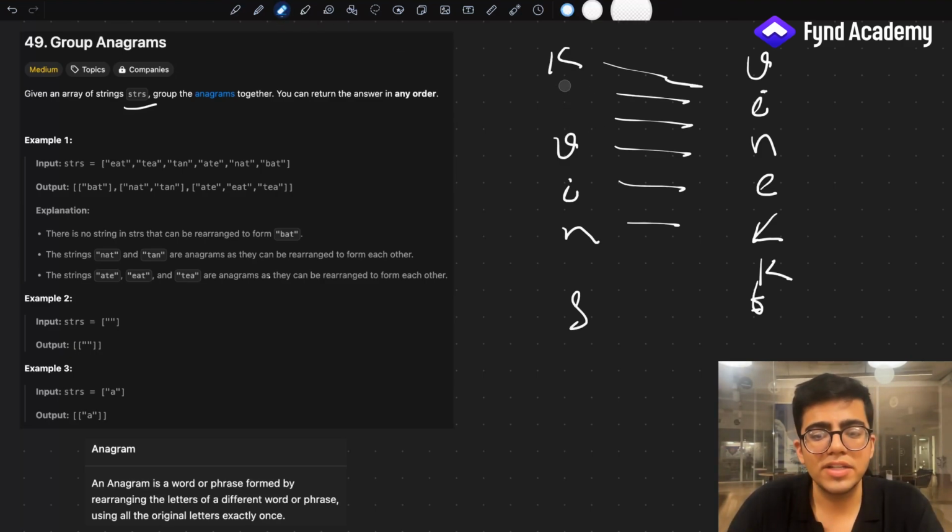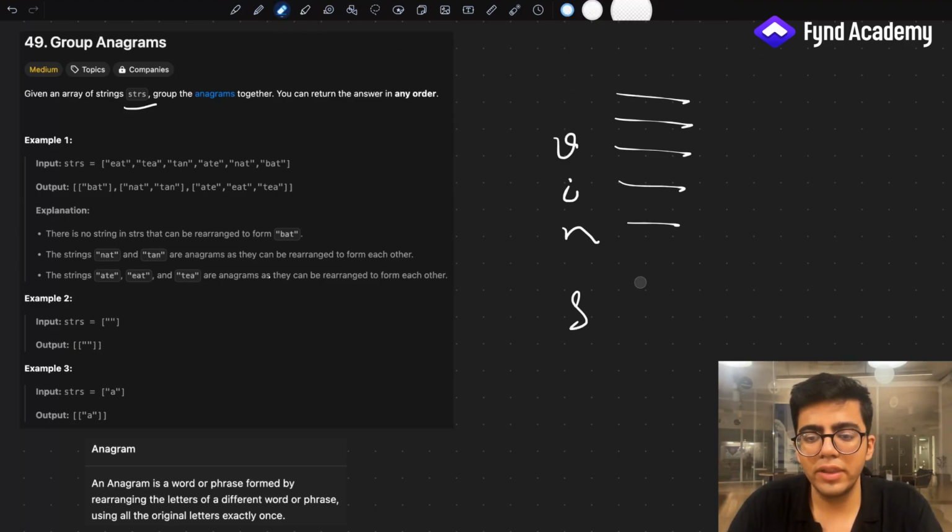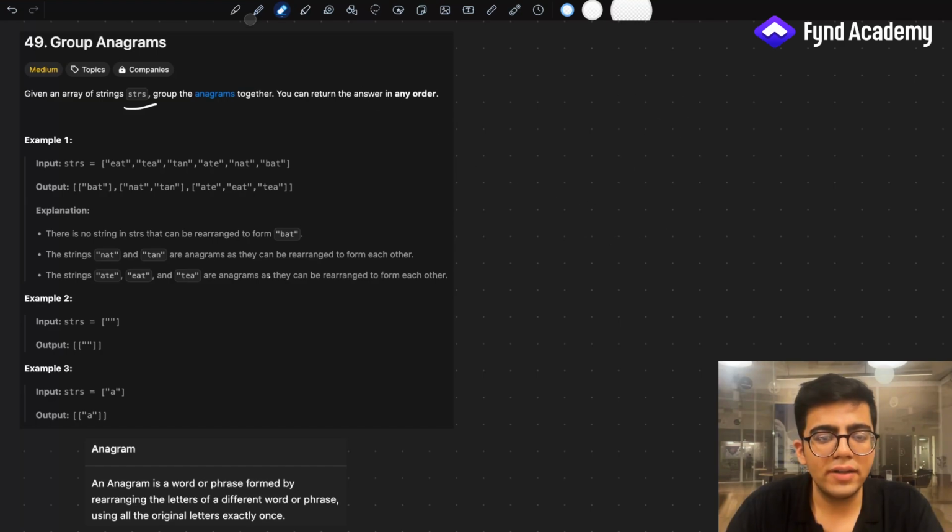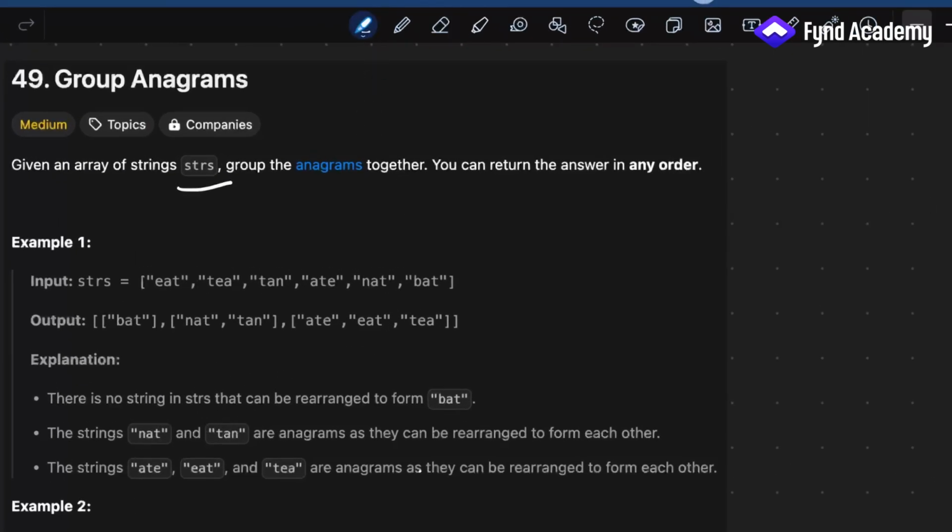Now to solve this question, let's have a look at the example. We have been given the example eat, tea, tan, ate, nat, bat. Now if you have a look at this, eat, tea are anagrams.